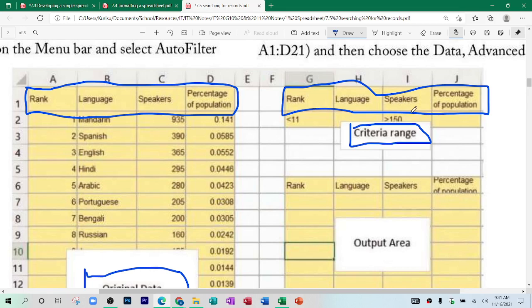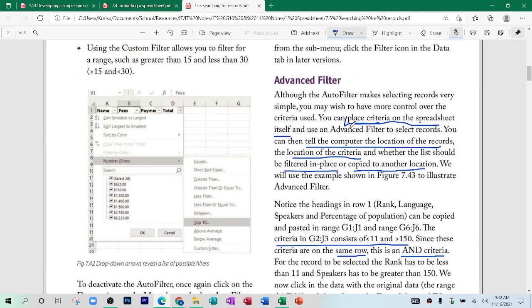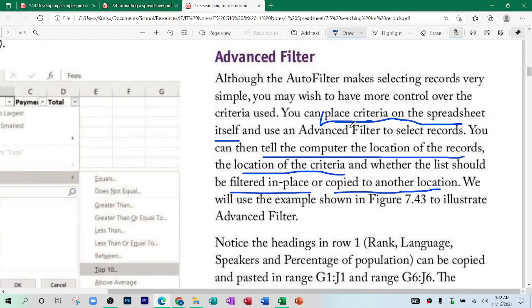And on the speakers, they're looking for any number greater than 150. So when you're using the advanced filter, that's how you create your criteria. You copy your headings as the first step, and then under the headings, wherever you copied them, you type in your criteria. So remember, whatever filter you're using, you must have a criteria.